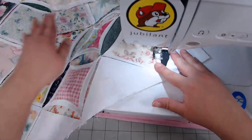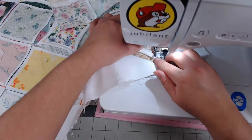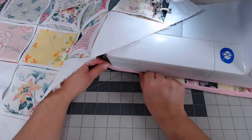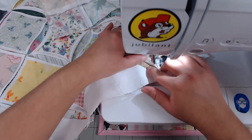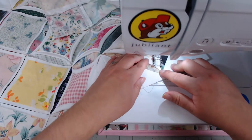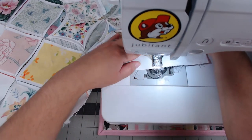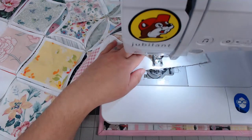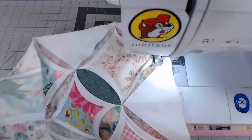I also made a sewing machine cover, Rhonda. I made a sewing machine cover for my sewing machine. And look, I learned how to do bias tape. I put this pink border around it. I've been practicing little things here and there, and the lessons have been compiling. But I do mess up quite a lot. I definitely mess up a lot, but that's okay. That's how we learn, right? Yes, Miss Rhonda, I made my own sewing machine cover.